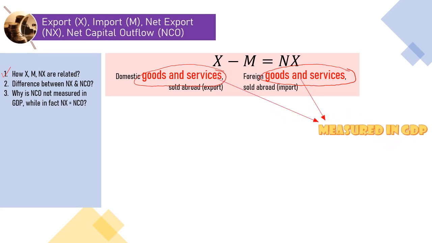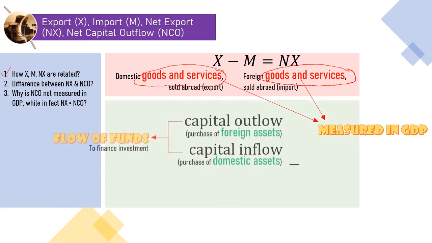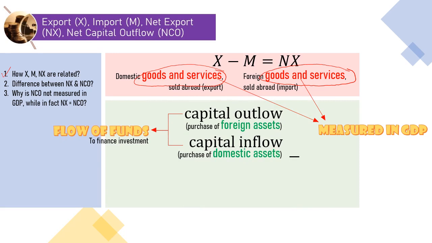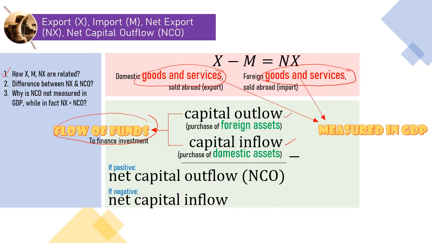How about capital inflow and capital flow? It is about flow of funds to finance investment. Purchase of foreign assets are capital outflow, whereas purchase of domestic assets are capital inflow. The difference, if positive, is called net capital outflow, meaning that more capital outflow than inflow. If negative, it is called net capital inflow, since capital inflow is now more than capital outflow. Capital flow is just a flow of funds to finance investment or the purchase of capital goods. There is no direct purchase of goods or services in the economy. Therefore, they are not included in the GDP.